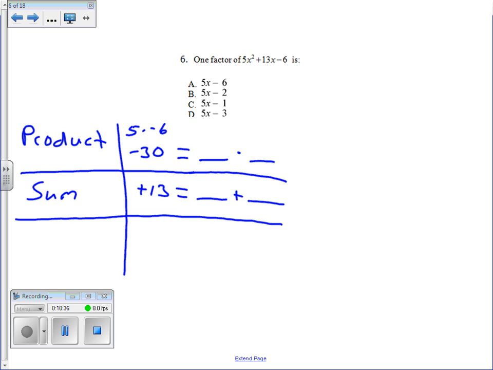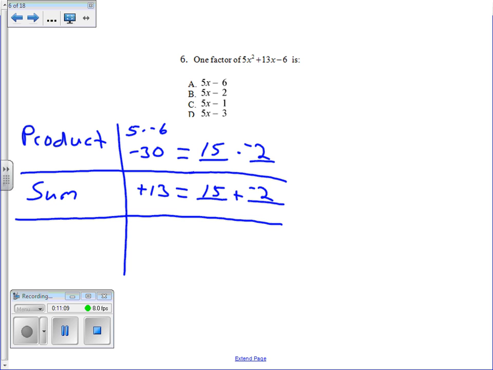They have to be different numbers. So I have the factors of 30, 1 and 30, no, 2 and 15. Yes, we want the difference of 2 and 15 will give me 13. So let's see, 15 and 2. We know one has to be negative, but we want to make sure that when we add them, we get a positive 13. So if I make negative 2 negative, then I will get positive 13.